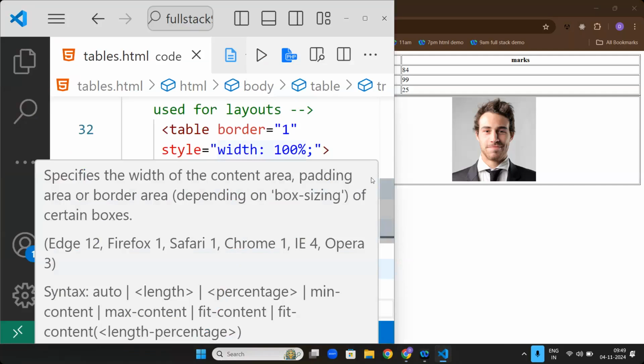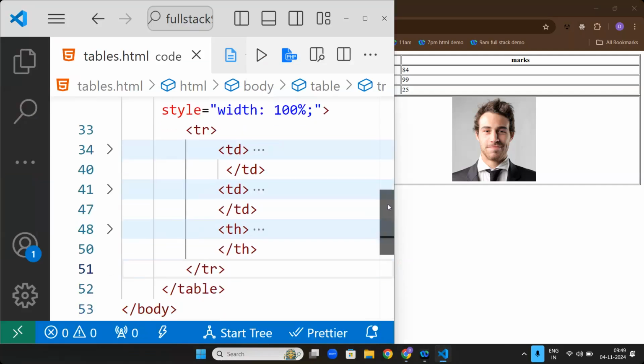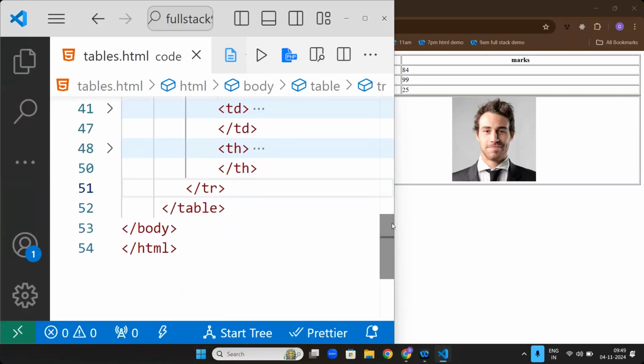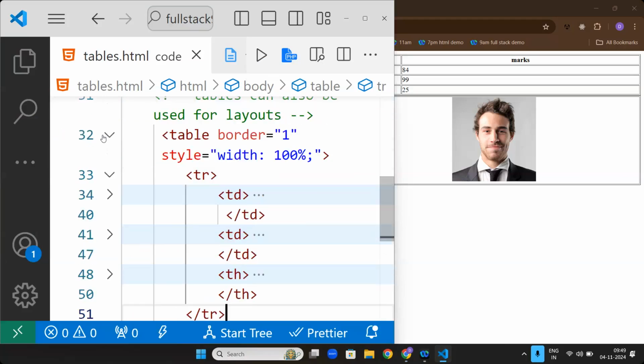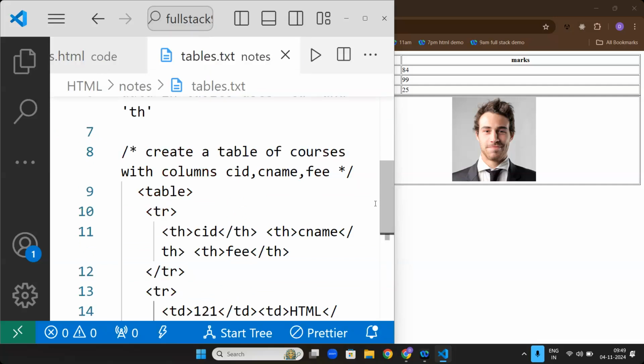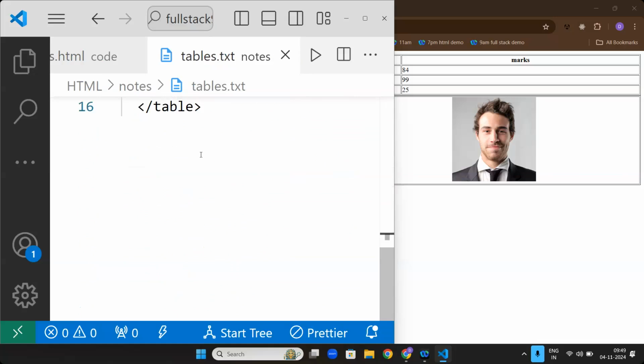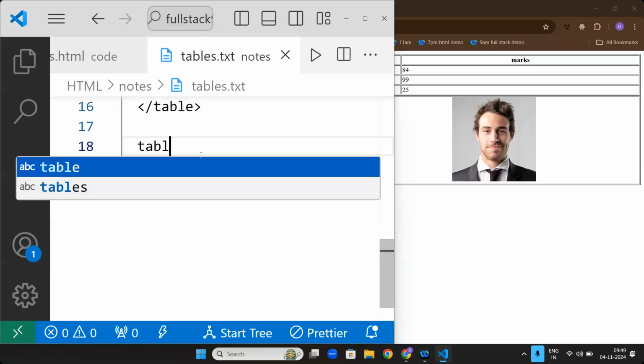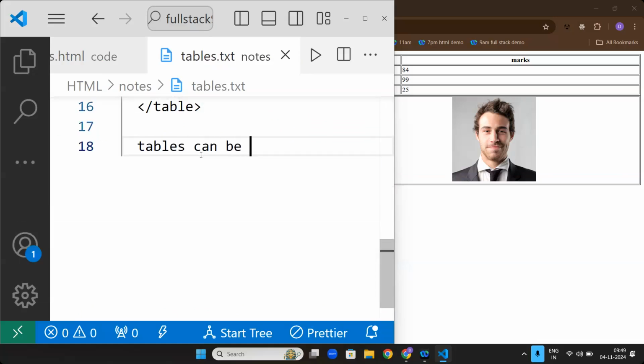Let's discuss more about tables. You can put one table inside another table. That will make it somewhat complex, but that is called nested tables. Tables can also be used for layouts.